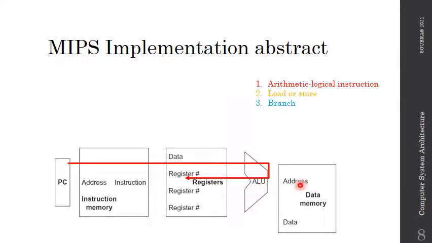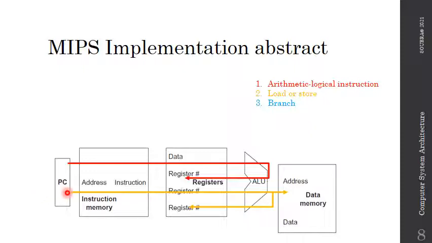Now I could stop here all the way to the data memory, because if I'm storing something to the data, or if I'm loading something, I'm going to get it from here and put it somewhere. Where am I going to put it? Well, in the destination register. So I could go back to the registers with a load instruction, for instance. So that would make it either stop here for store, or have a U-turn here to go back to the registers. What about the branch?